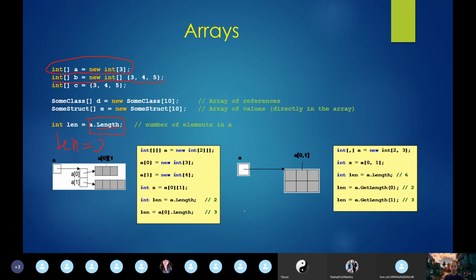So in C#, you can also have arrays with several dimensions, and for example, a two-dimensional array like a matrix. So we initialize it in this way. Take a look. When we have the integer a, we define that there will be 2 rows and 3 columns like this. So this is our rows, and these are our columns.